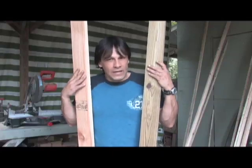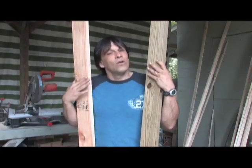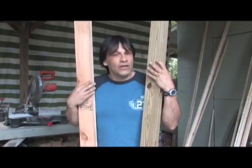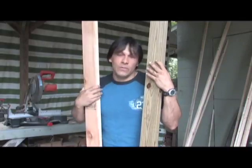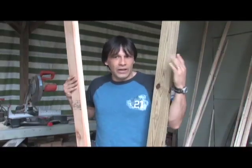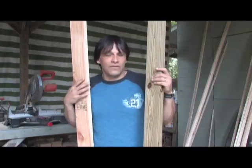I have here two different types of 2x4s. Now, they're not actually 2x4s. Their true measurement is 3.5 inches across by 1.5 inches deep. So that's important to know when splitting wood down the middle or anything like that. For this, you don't really have to know it. It's just good food for thought.